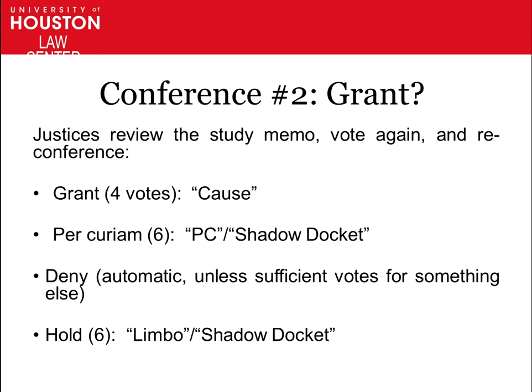If no one votes to grant or PC the case, then it's denied. You have to have an affirmative vote to do something. Otherwise, the answer is always deny. And then I mentioned they can also vote to hold. Some people call the per curiam and the hold docket the shadow docket. That's because you don't know what's happening. As an advocate and as a client, you just know that the court isn't doing anything on your case.